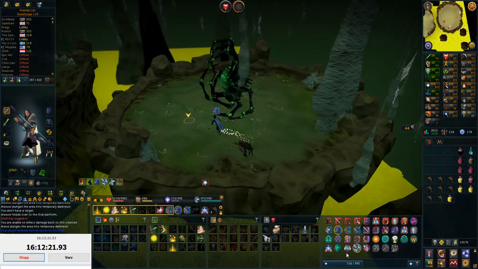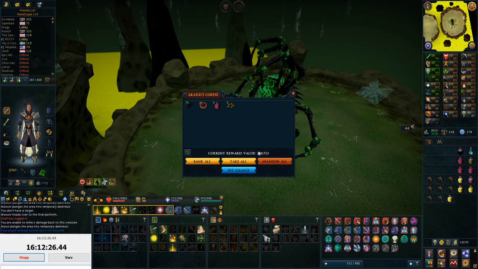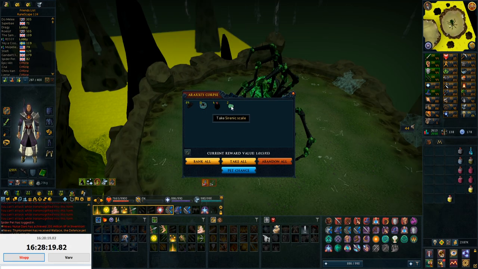I actually forgot my adrenaline potion, so I have to go back and get those, but first kill, 270k. First decent drop, I guess. 2 Sirenic Scales for 1 million. I actually also had a Reaper assignment that I didn't even know of.